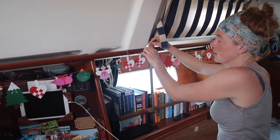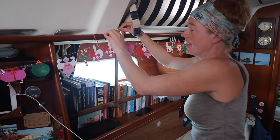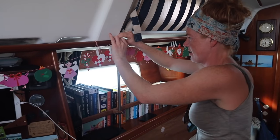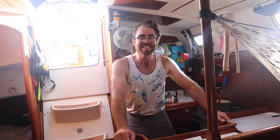Wait to just do something on stable ground. Anything. Even putting up Christmas decorations is just that little bit harder on a boat. What are you doing? Just a little bit frazzled in the kitchen, being rolled around by these waves. What are you making in the kitchen? Just making some scrambled eggs for breakfast.